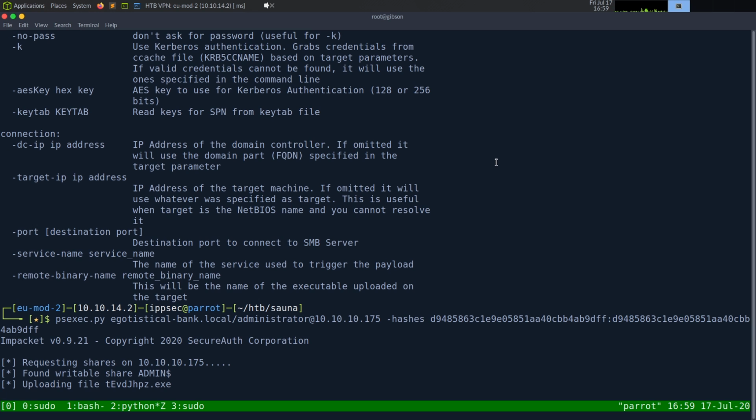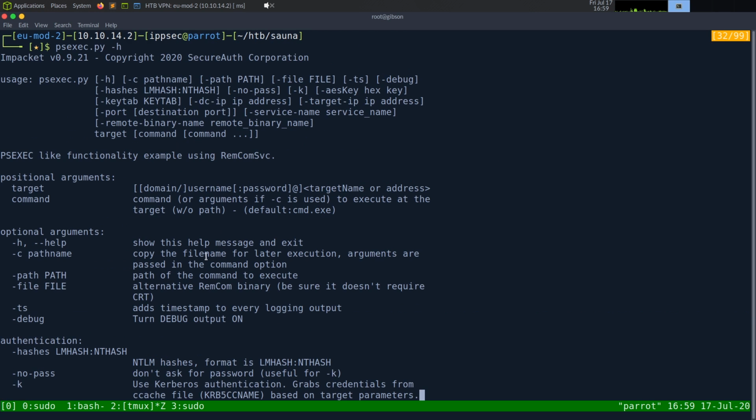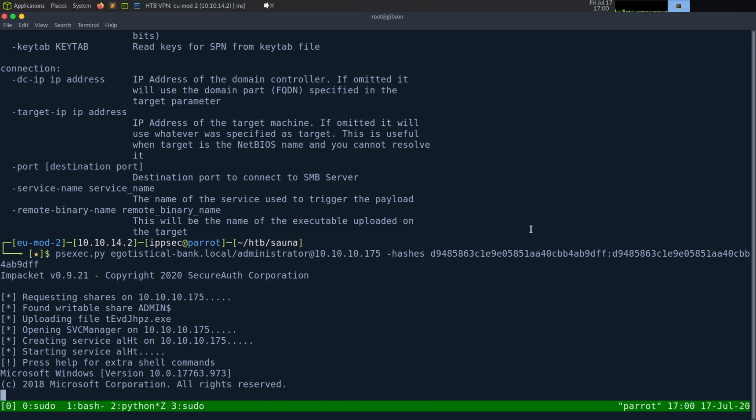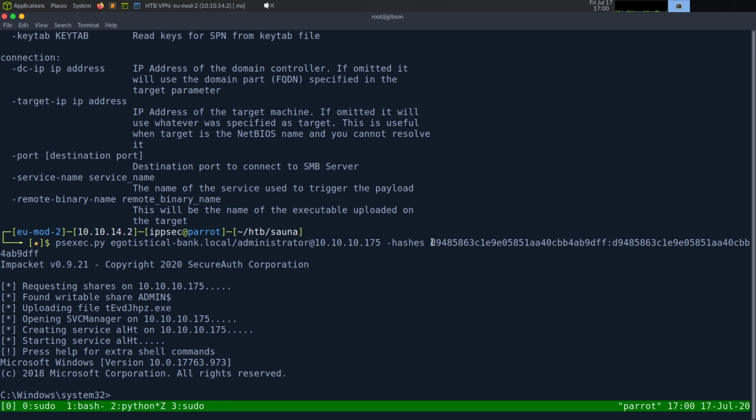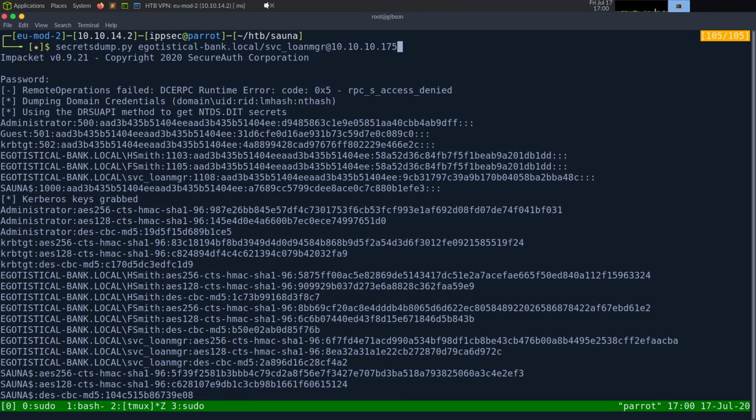Requesting shares. So the format for -hashes is, let's see, LM hash, NTLM hash. And this is actually like that AAD3B thing. That's, let's see, this, which is the LM hash of nothing. Windows doesn't really use this anymore, and it's not part of the authentication. You can either authenticate with LM, which is disabled nowadays, or NTLM. And since the tool is asking for both, since it's not going to use LM, I just always have the habit of pasting the NTLM twice.